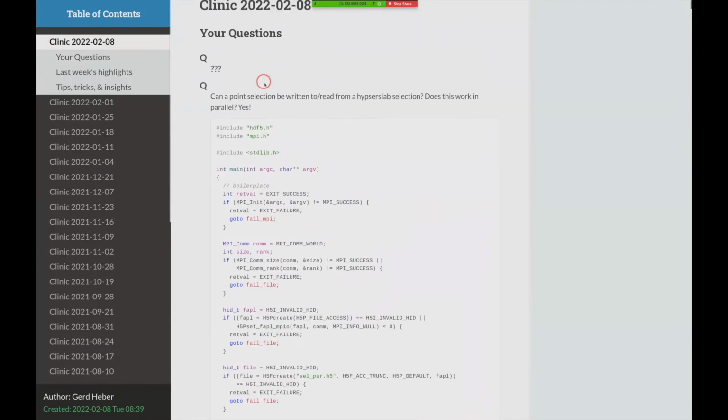I'm happy to report that for the last maybe 5 or 6 meetings I kept dragging this question around, and this morning I just sat down and wrote a test program and checked it out.